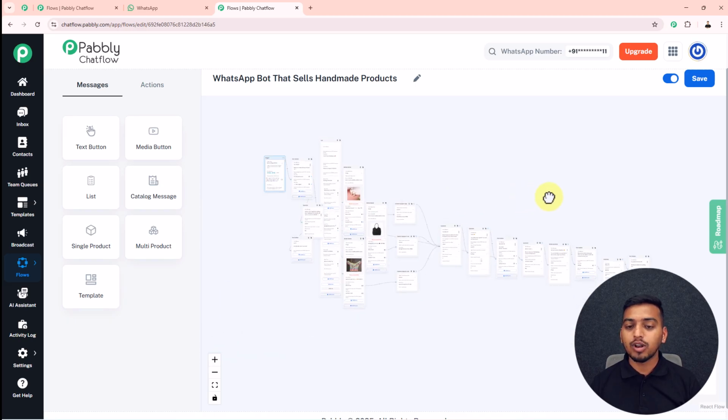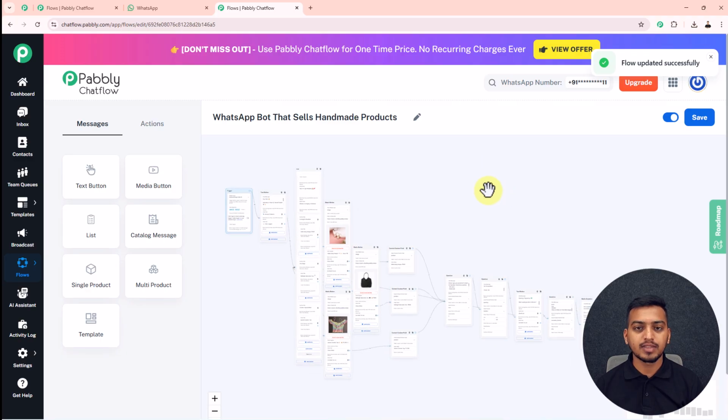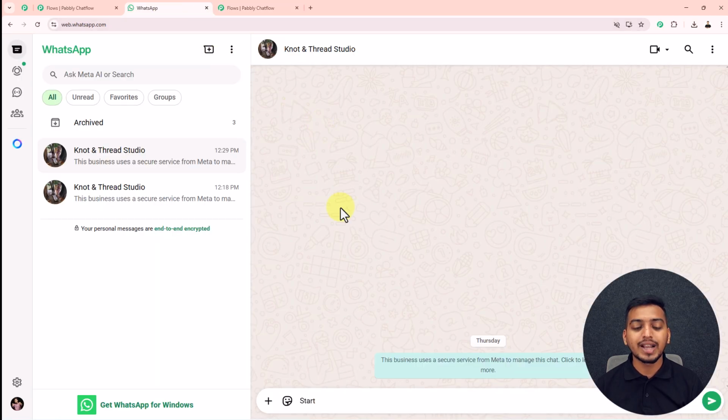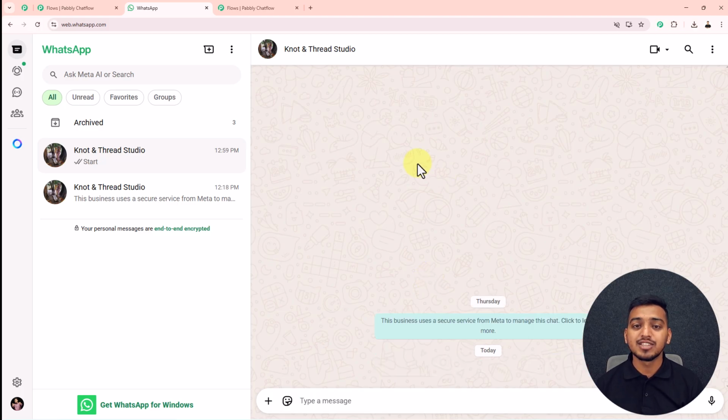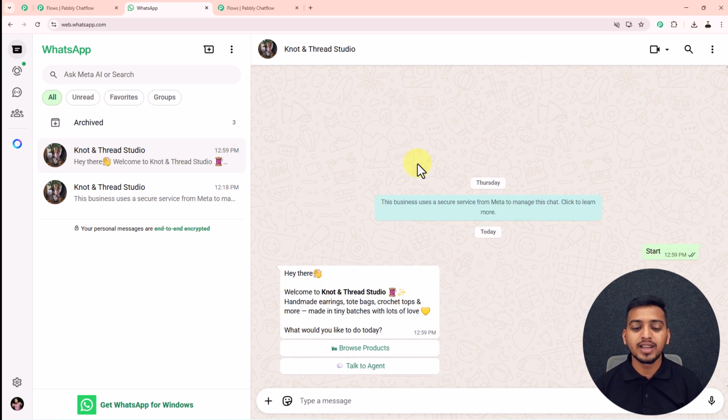Now I just have to click on this save button to save this flow from here, otherwise this WhatsApp chatbot will not work as we expect it to work. Now as this flow is completed, we just have to check if this flow is working properly or not. So for that also, I will again open my WhatsApp account, and in this chat I just have to send this keyword, start. Then you will see that this WhatsApp chatbot will get triggered instantly, and here inside my chat it will send me a welcome message. So here I have also received my welcome message. This means that this WhatsApp chatbot is working all fine.